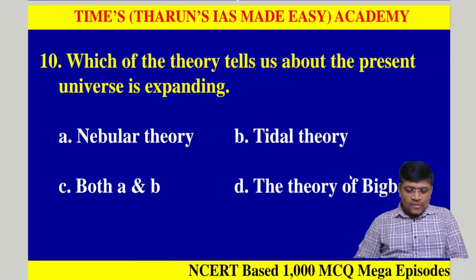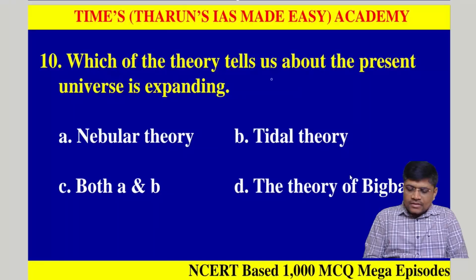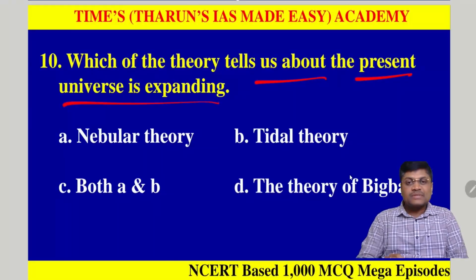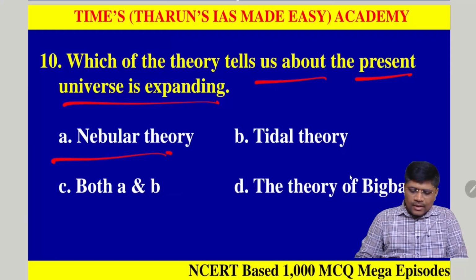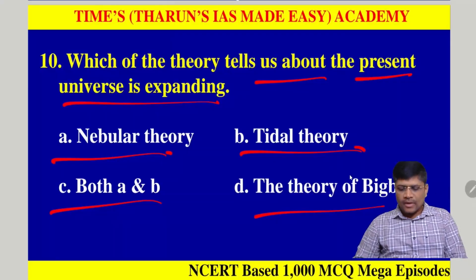So, next question. Which theory tells us that the present universe is expanding? Not only the origin of the universe, it is also expanding. So, which theory was it said by? Option A, nebular theory, B, tidal theory, C, both A and B, and D, the theory of Big Bang. So, let's see.